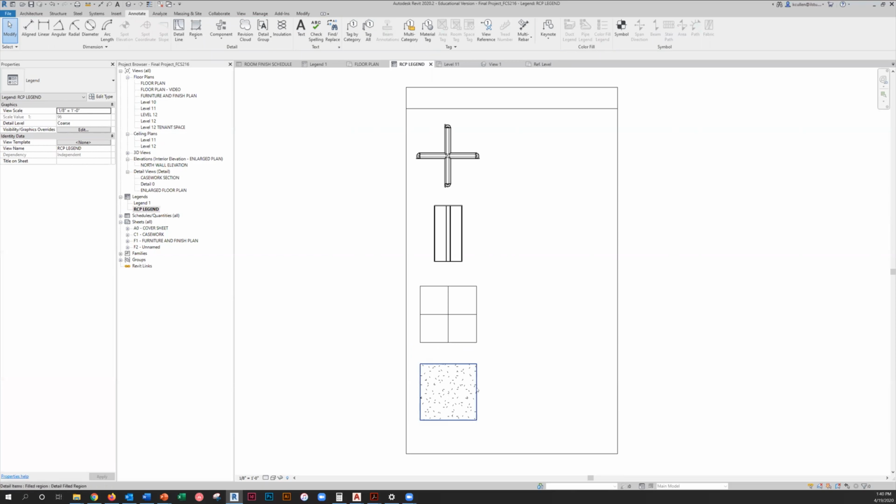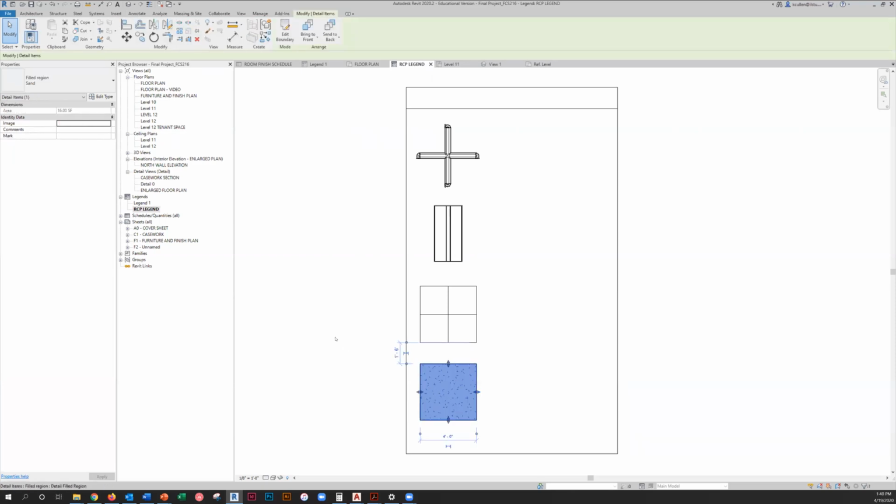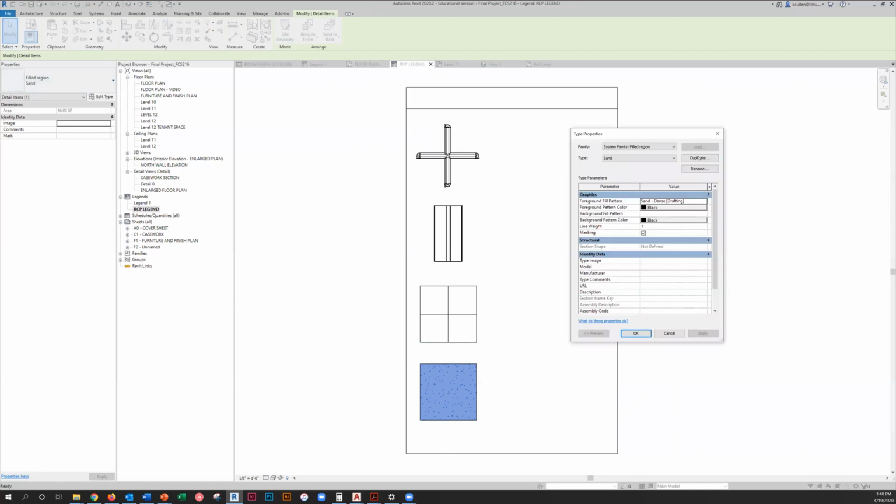If you do not have sand appearing, it's like what we did, say, with our backsplash. You would just edit the type of whatever pattern you have in, and then duplicate it, and you could even name this GWB, gypsum wallboard, and hit OK.